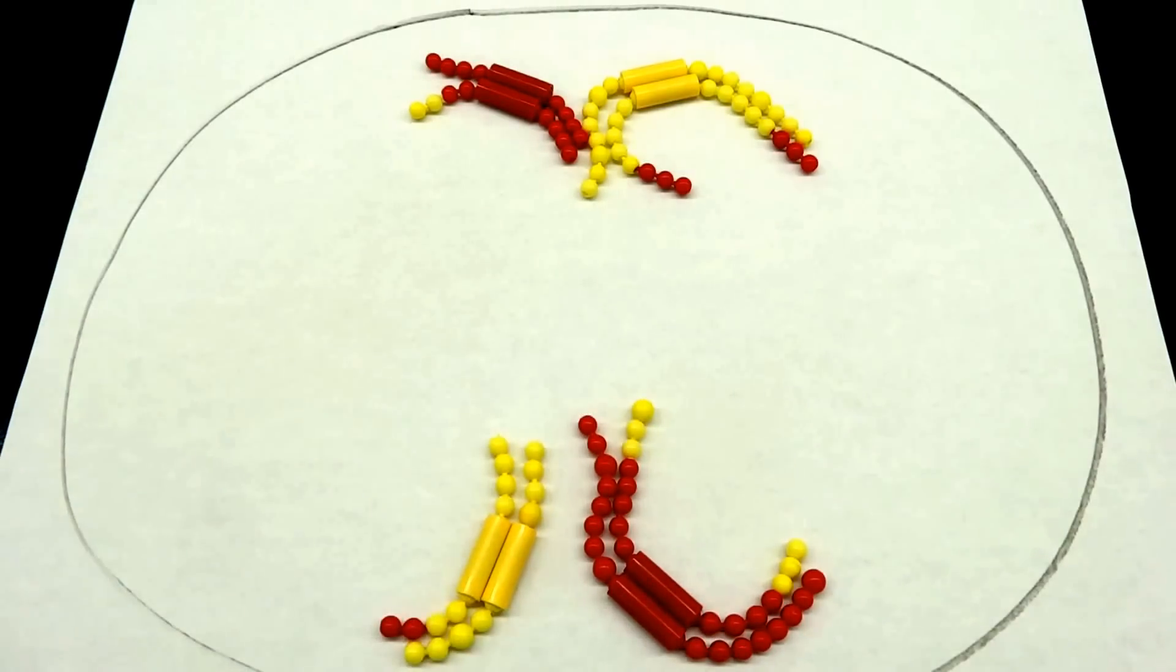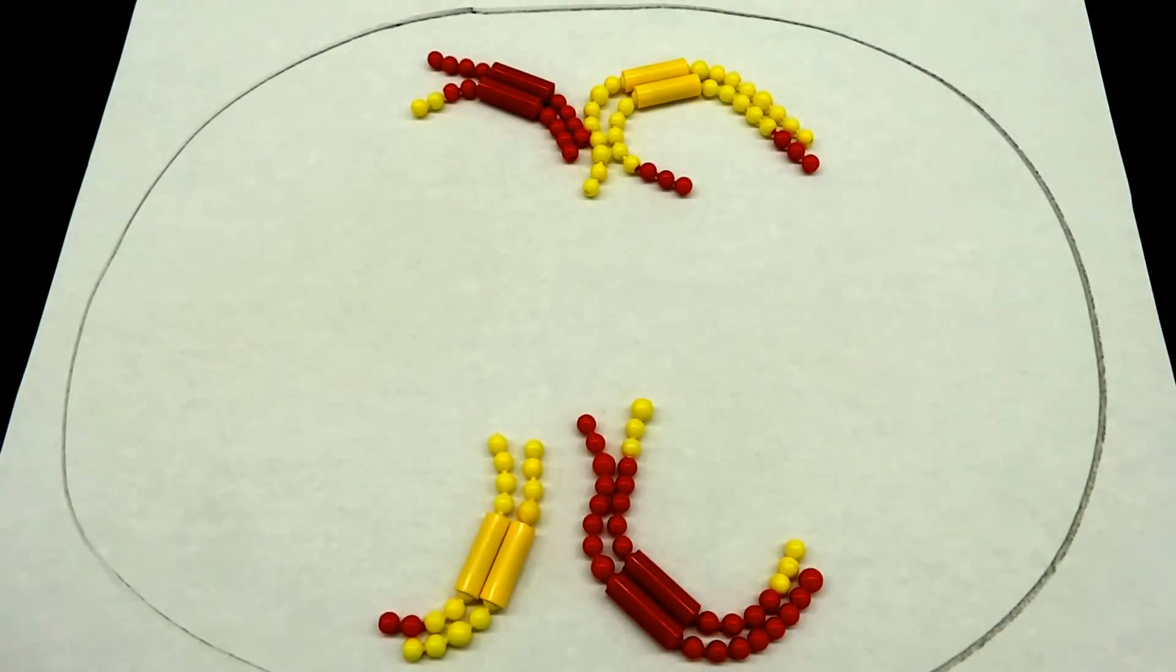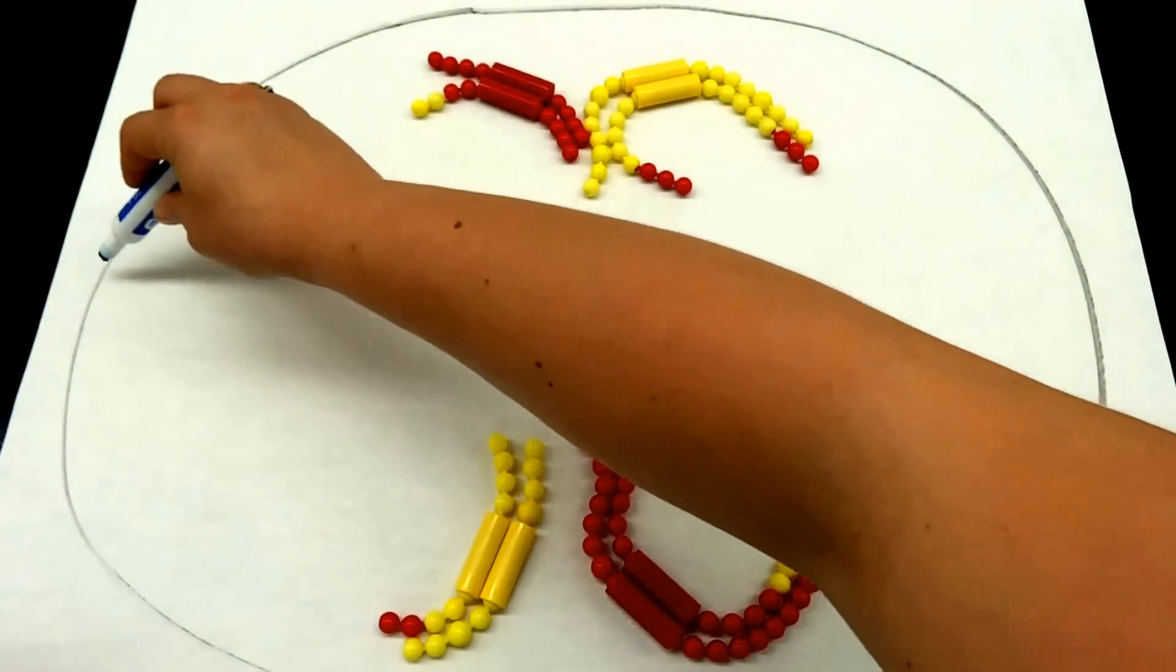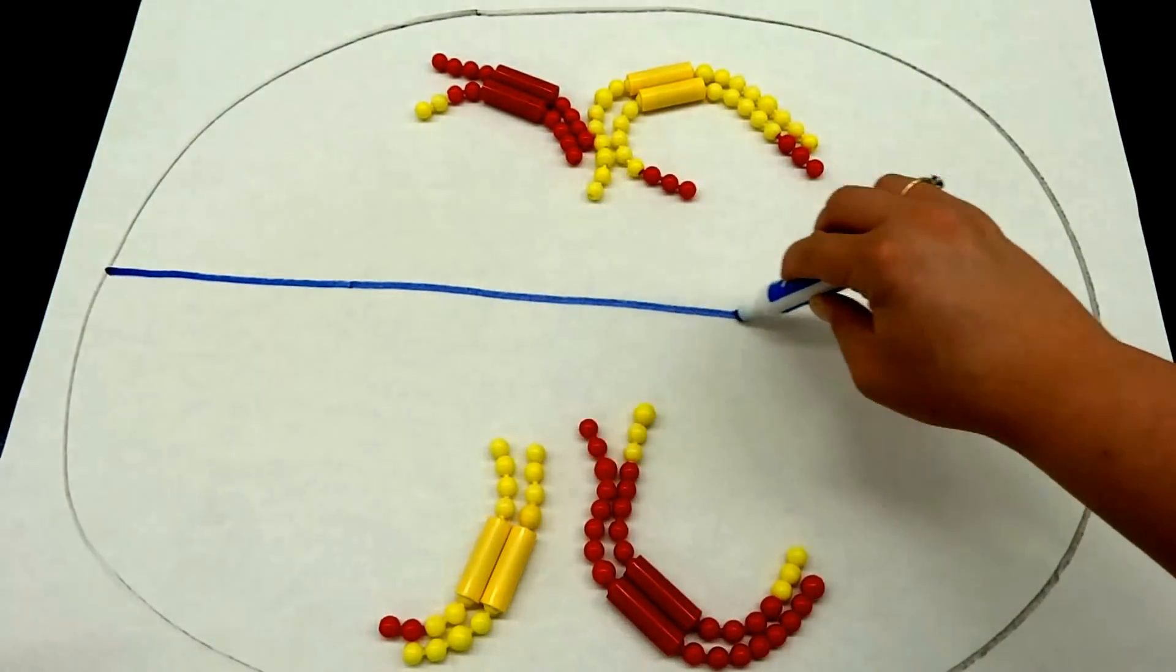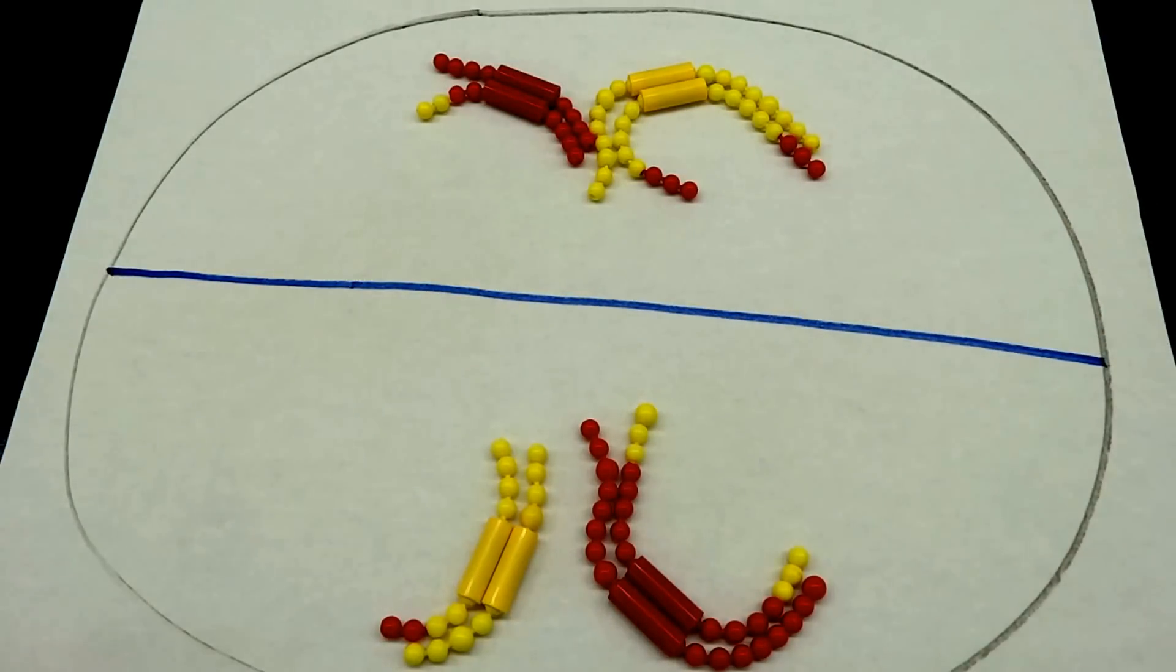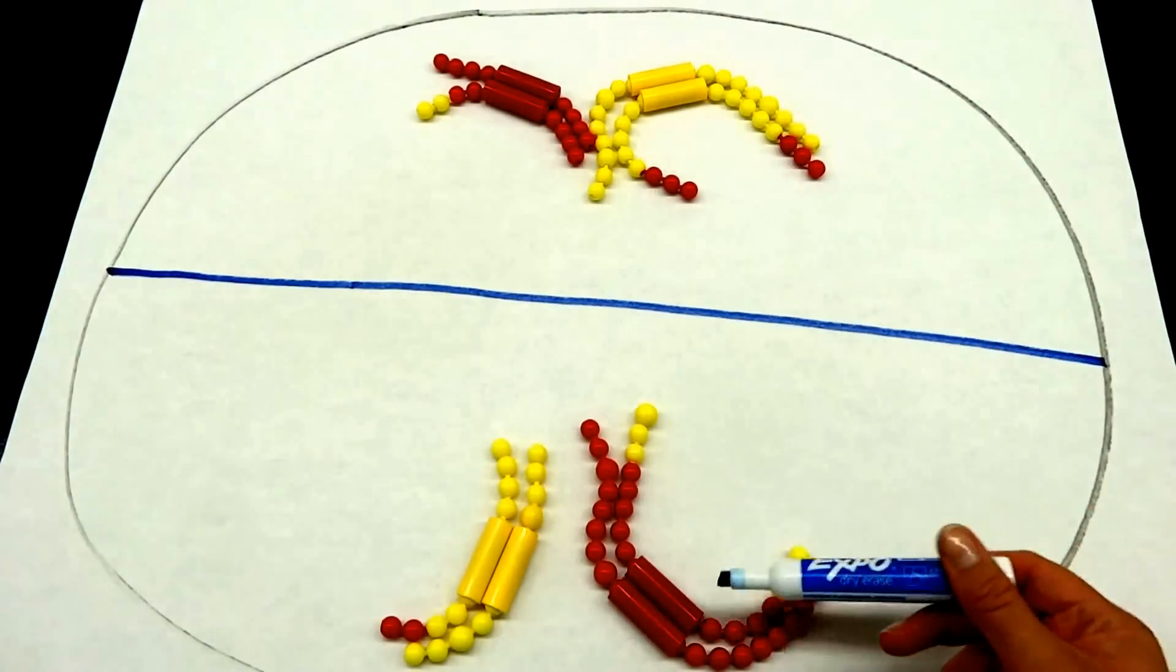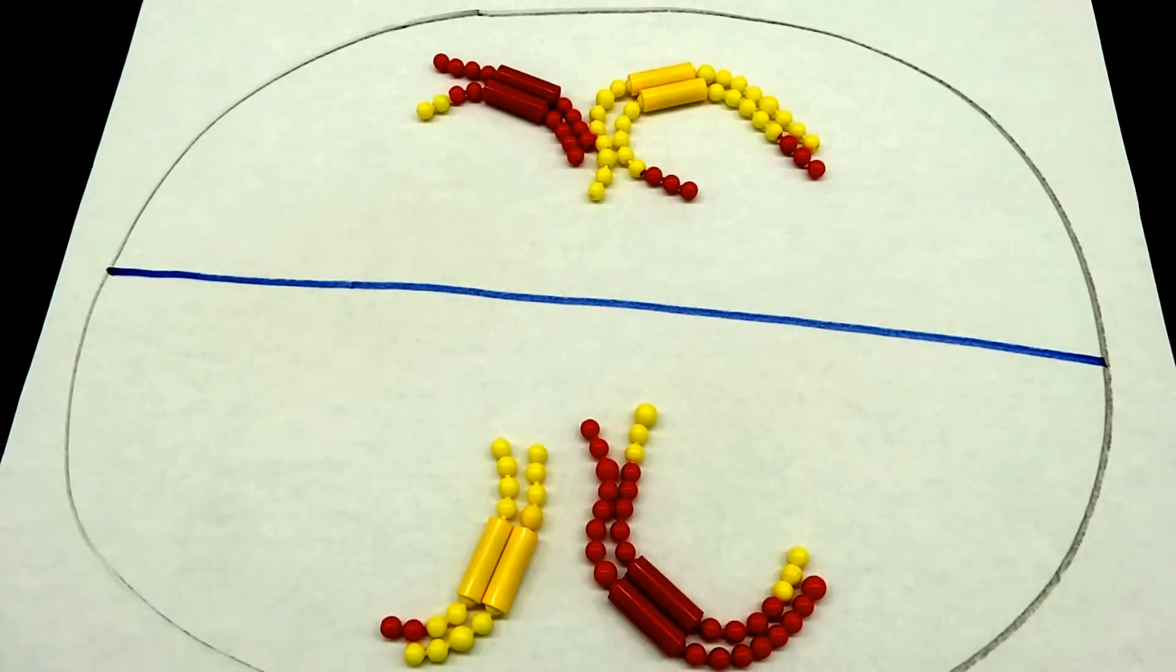We're going to get rid of it again. We have gone into two cells, so cytokinesis has formed and we have our chromosomes in one cell and our other chromosomes in the other cell. Notice we separated the tetrads, we did not separate the sister chromatids. We're going to move into prophase two, again very quick. We're going to have the nucleus form and disappear, we're going to have the DNA condense back up.